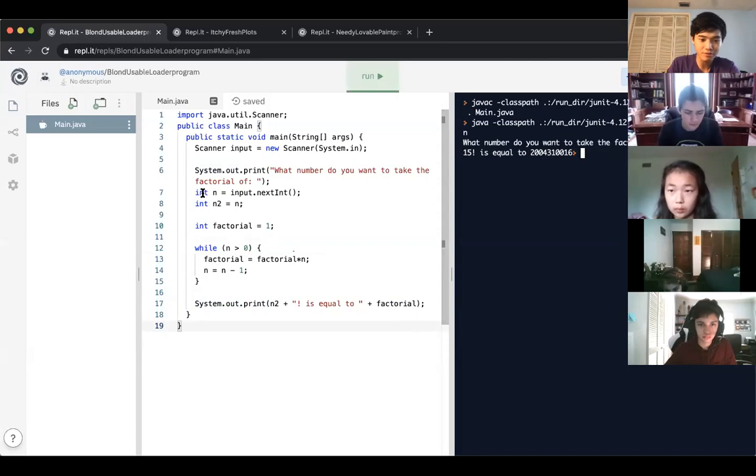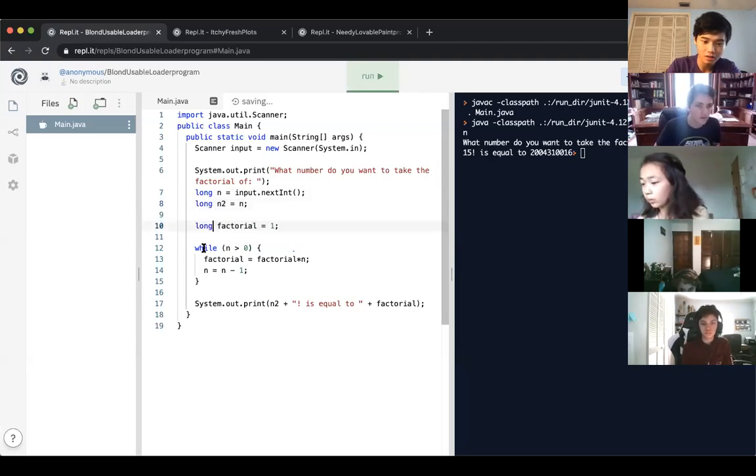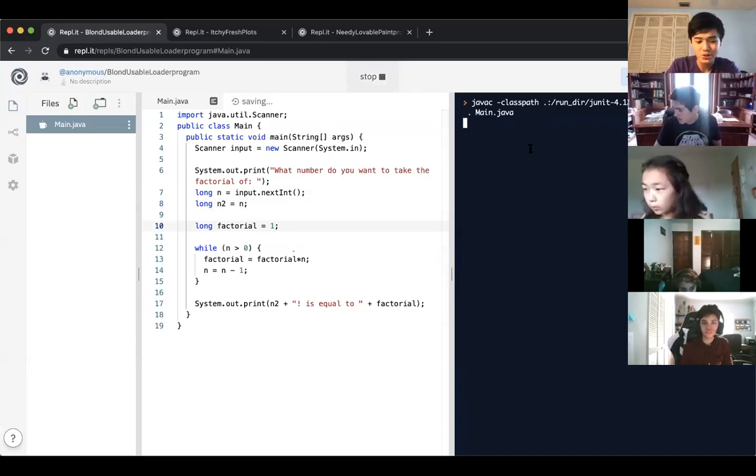So there's another data type called long. It stores an integer, but in a much larger range. So let's see how accurate long is. This one was like 2 point something times 10 to the something, right?